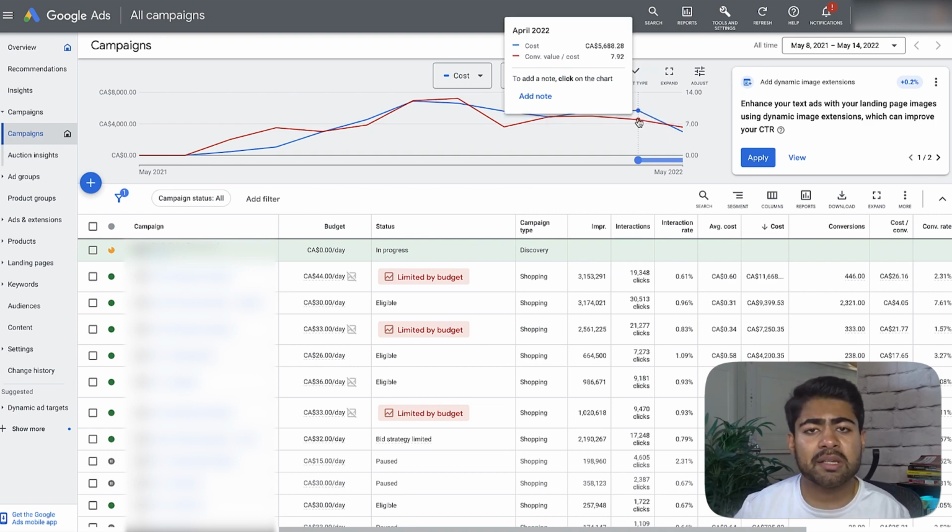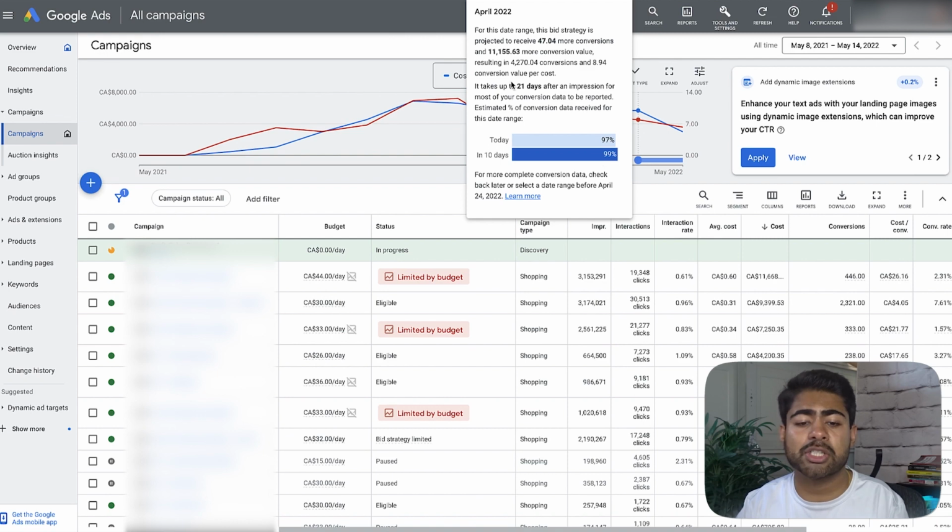But that's basically what kind of results you are eligible to get once you run the right kind of strategies, once you know exactly what to do in terms of the campaign types, and once you figure out exactly what your ad account is responding to the best. Because trust me, if you try to copy the same exact strategy this Shopify store is using on your own ad account, it might actually end up flopping completely.